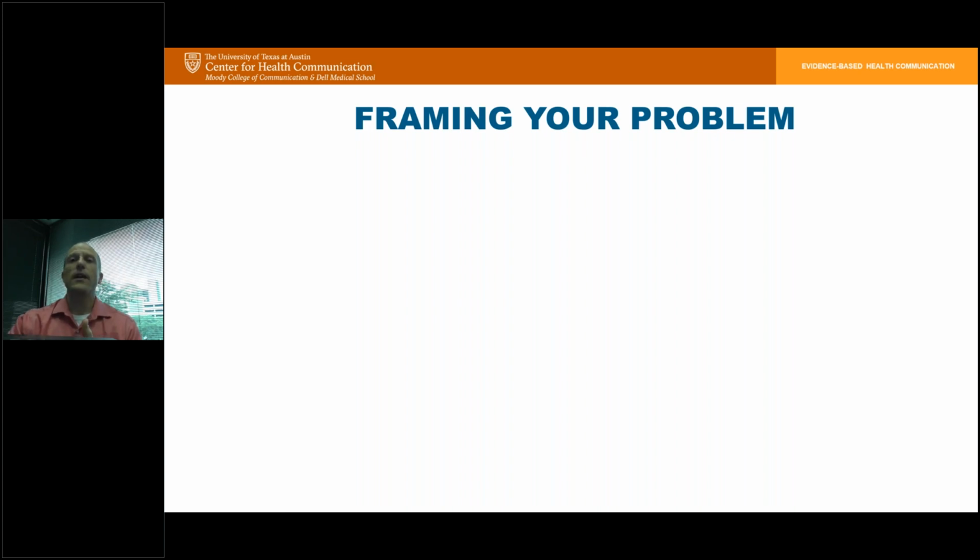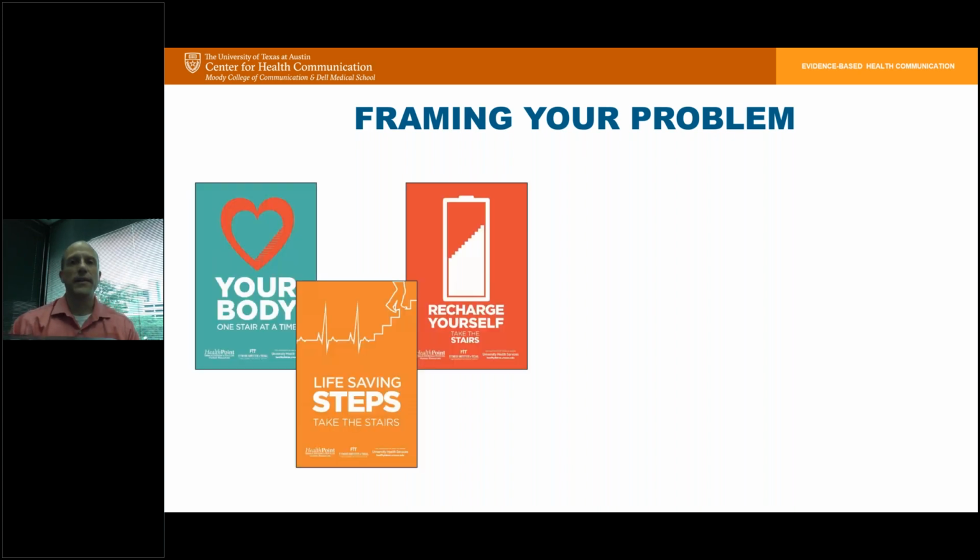A lot of the students always want to head down this health road. This is an example of a campaign we actually ended up testing, built on a lot of the ideas they generated. It's always like, oh, you can take the stairs and burn 3 calories over the course of a week, or all the health benefits that can come from taking the stairs. That's always where students want to go first, because it's the answer they kind of wish was true. If we're doing this on the 5th, 6th floor of the building, I will then ask them how many of them actually took the stairs to get to the room, and basically no one raised their hands.